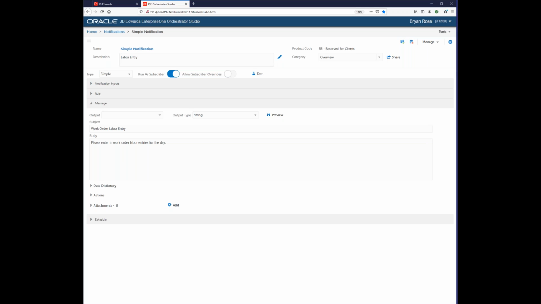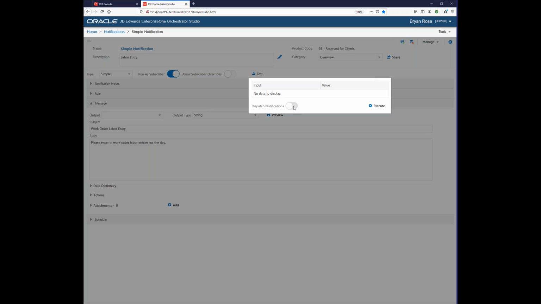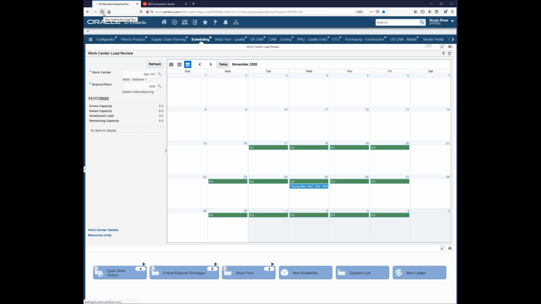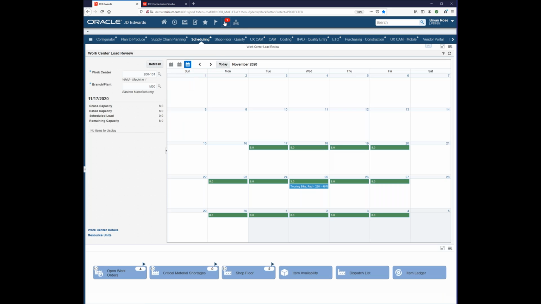Now let's say I come in here and I create this simple request, and I want to see if it works. I want to make sure it gets communicated and dispatched out to the people that it should be. There's this little test button you see here, and if I click that, it's going to pop up this toggle which says, do you want to dispatch notifications? And dispatching notifications is saying, do I want to push these notifications to the JD Edwards view that you saw earlier. So if I come up here and I click execute, it'll pop up true. And if I come back to JDE, I now have my little bell. Okay, so very easy. That is the way you can go through and test your notifications.